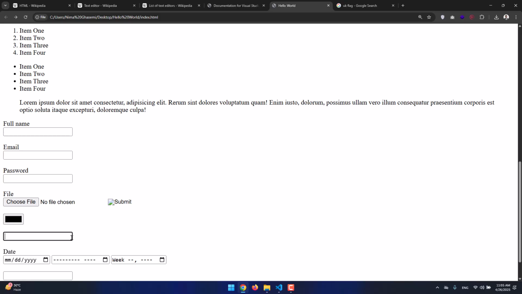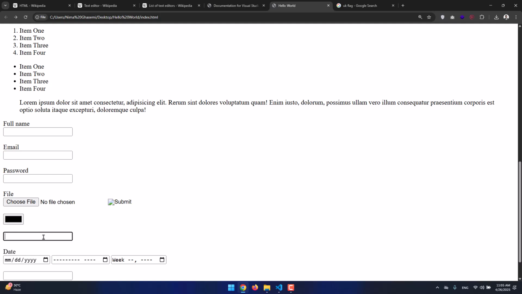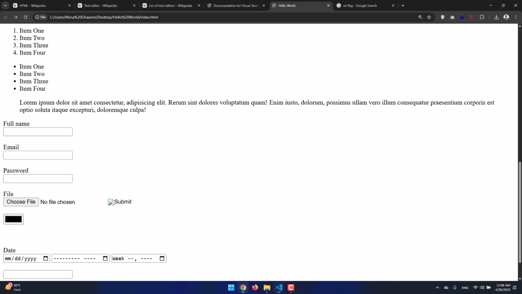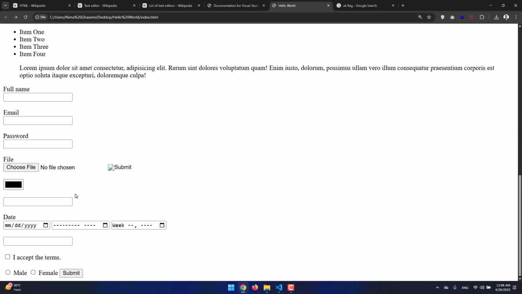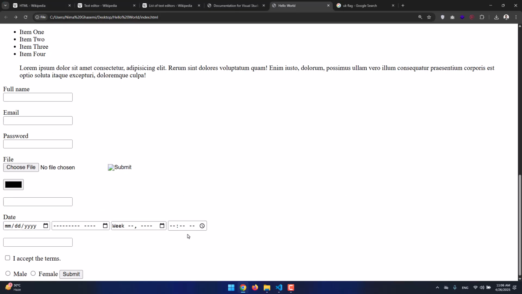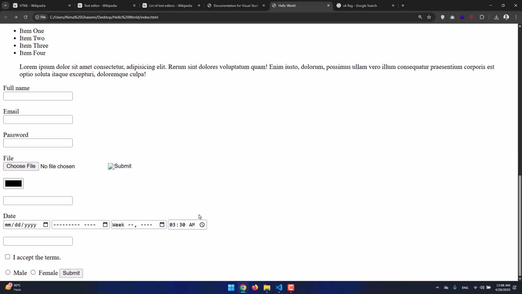We also have input hidden. So it's basically hidden. We cannot see it. And this kind of an input, if you see, I changed this search. So if I reload, as you see, this is hidden. So this hidden input will be used only in backend programming stuff whenever we want to keep a data, but not show it, you know. We will use this input hidden. And that's basically it. We also have time. I can include it here. So the type time will be something like this. We can select a special hour and minute inside it. So this is it. These are form inputs.